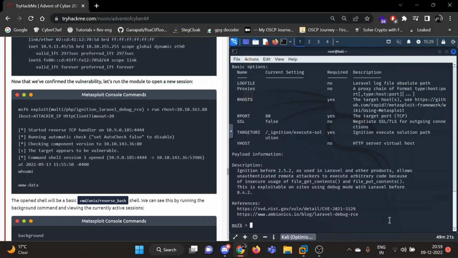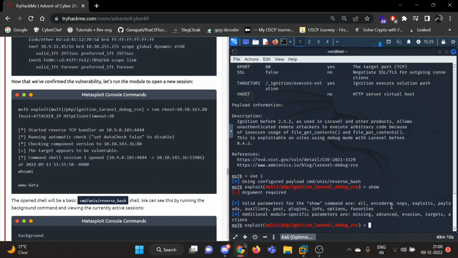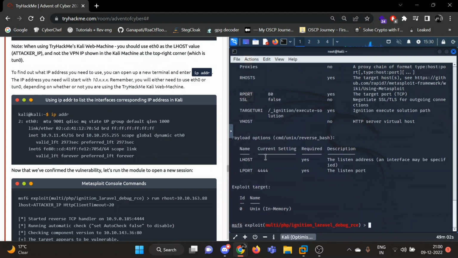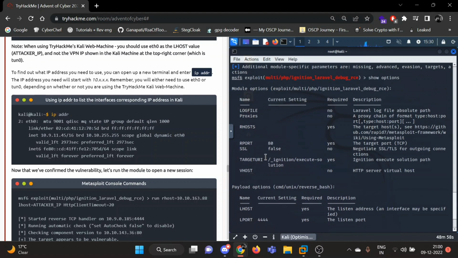Let's use this particular module, multi/php/ignition/laravel_debug_rce. By using show options, sorry, it was show options, I think. Yeah, so by using show options you can see what parameters we need to fill.